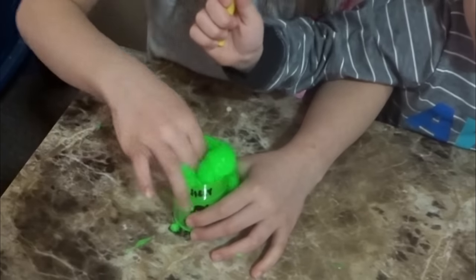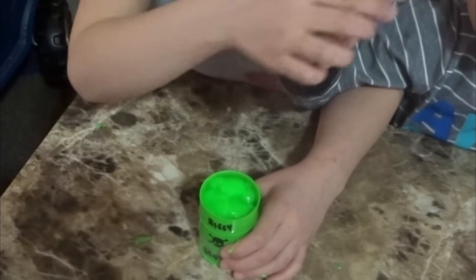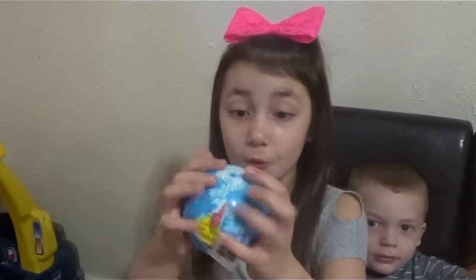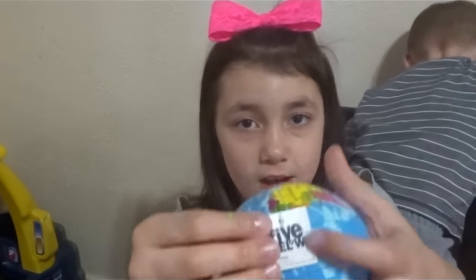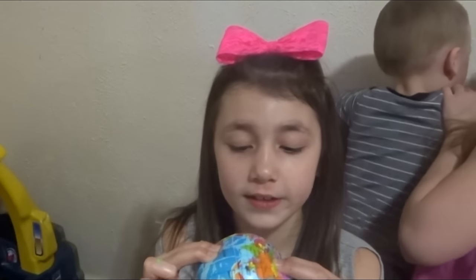On to the next thing. So moving on to the next thing, and that was the last of the slime and ooze and goo. We have this. If you watch our other video, we found these at a different store. But these are the jumbo ones, so they're actually like the squishies. It has Arctic, Antarctica. It has everything a globe would have. I don't know how all the skates come from on this small thing.